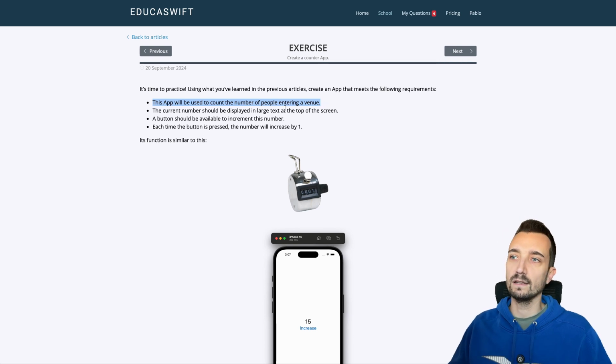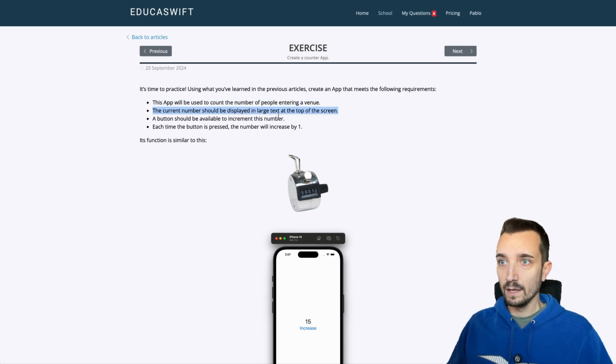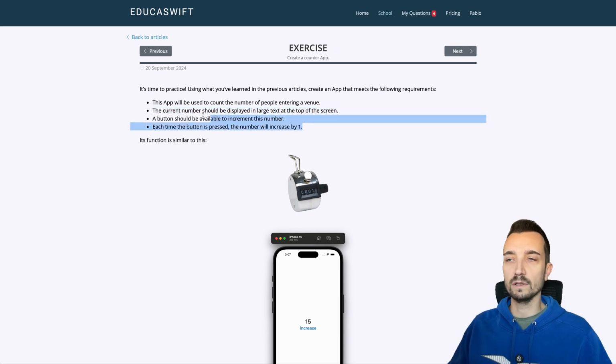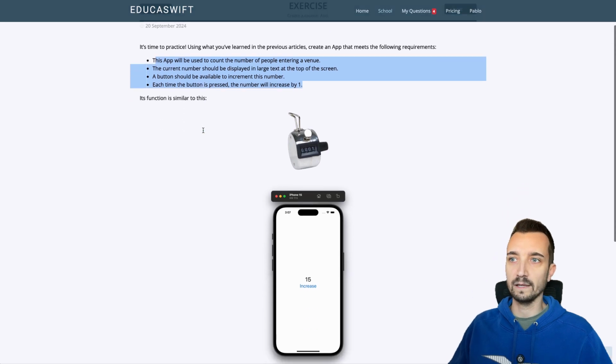As I said, people or anything that you want it to be used for. The current number should be displayed in large text at the top of the screen, okay? And a button should be available to increase this number, and each time the button is pressed, the number will increase by 1. This is the description that I just explained, okay?